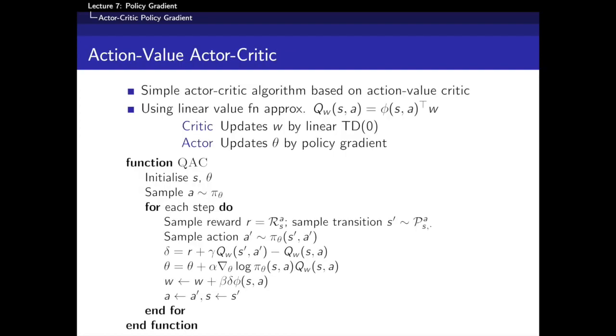So, here's a canonical example, just to make things concrete. Let's say we were using a linear value function approximator for our critic. So we're going to estimate Q by using some features of our state and action multiplied by some critic weights, V. So in this class, we're going to use V for the critic parameters, U for the actor parameters, just to keep those separate and distinct from what we did in the last lecture.